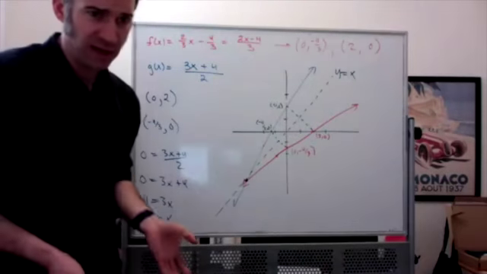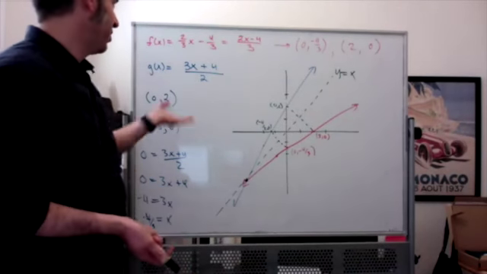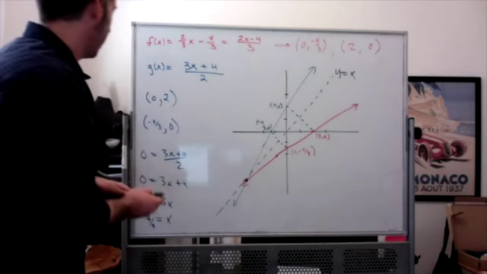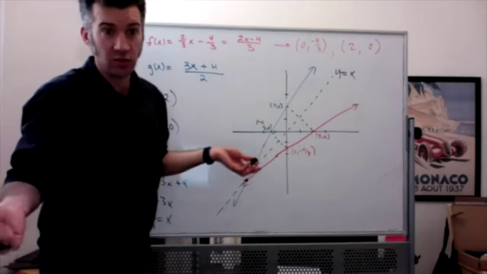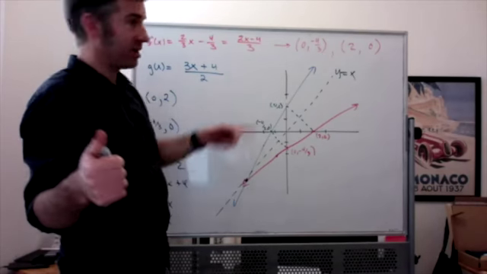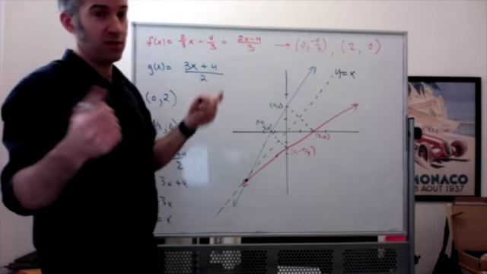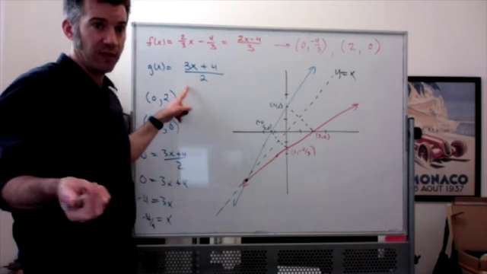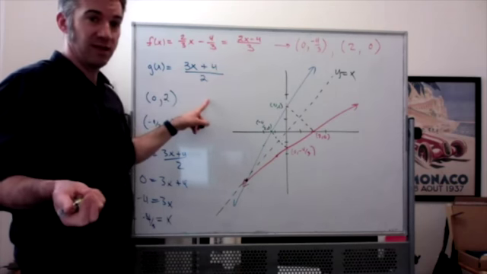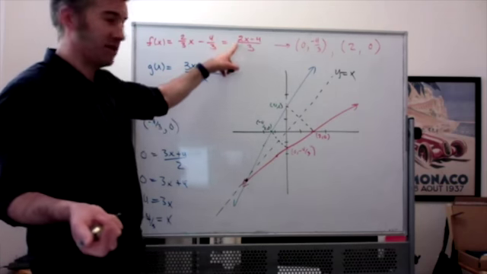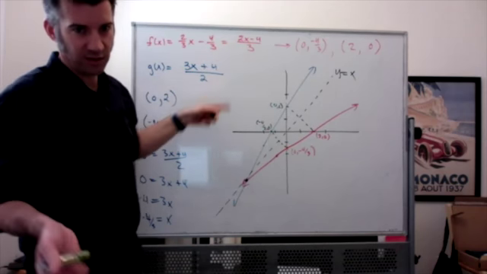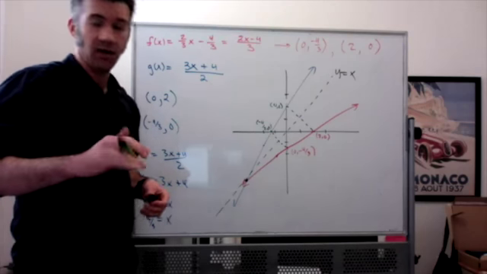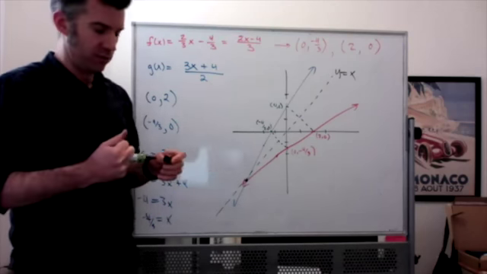We could talk about domain and range here, but it's a little bit silly because both of these functions have the entire domain and the entire range, right? The domain of f(x), there are no issues. There's no division by 0 because the denominator is just 3. There are no square roots, no logarithms, so the domain is everything. Here, the domain is also everything. And since the domain of this equals the range of this and vice versa, the range of this is also everything, and the range of this is also everything. Basically any line that isn't a vertical line or a horizontal line will have a domain and range that is all real numbers.